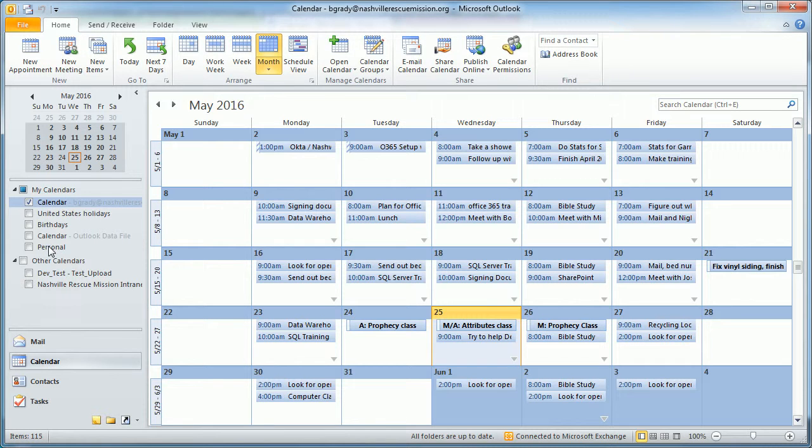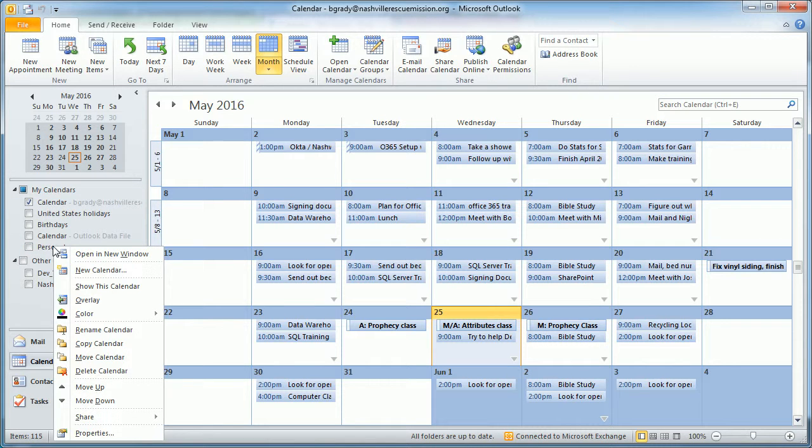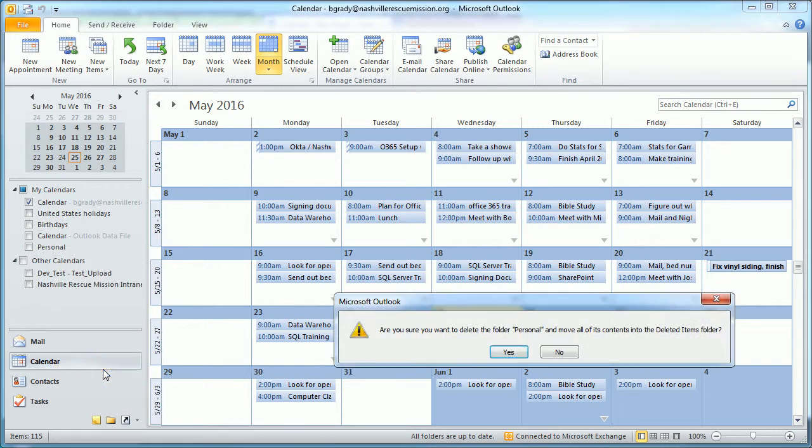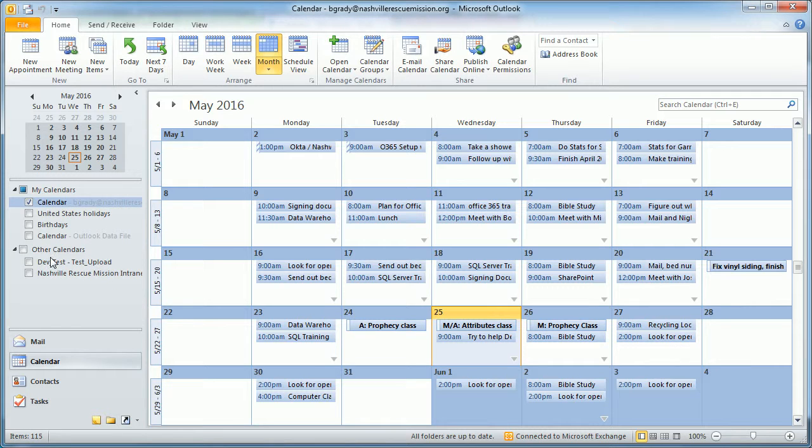Now, I'm going to go ahead and actually delete my personal calendar because I got that error. I don't know if it actually synchronized everything. So let me delete this one. Am I sure that I want to delete personal? Yes, I am. I'm going to delete that, and I'm not going to worry about the synchronization. I'm just going to get everything right in the desktop, and then it'll synchronize over the course of 5, 10, 15 minutes with the online version, deleting that personal.